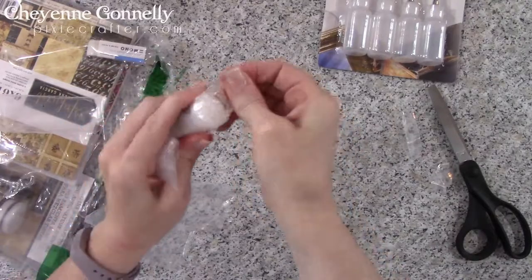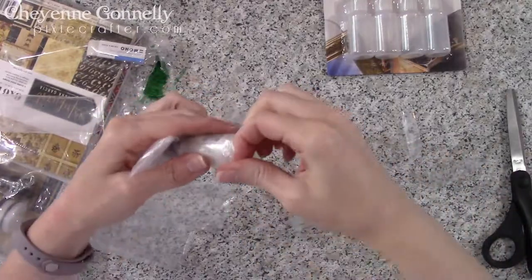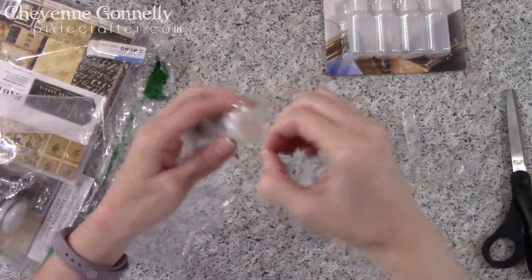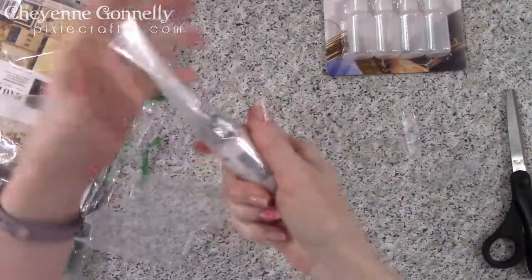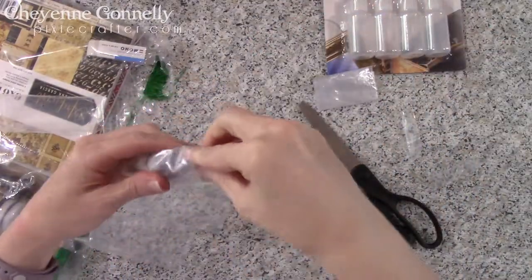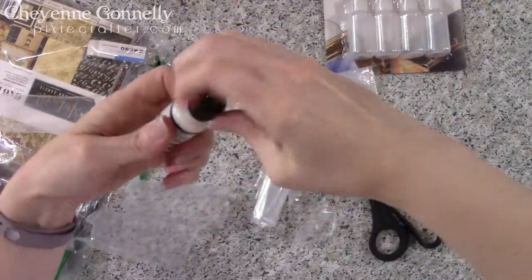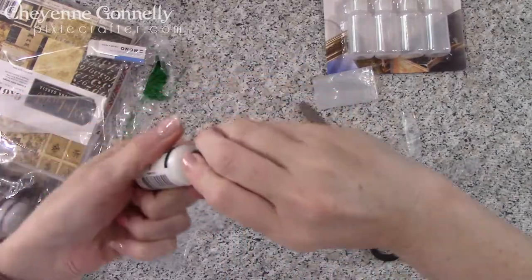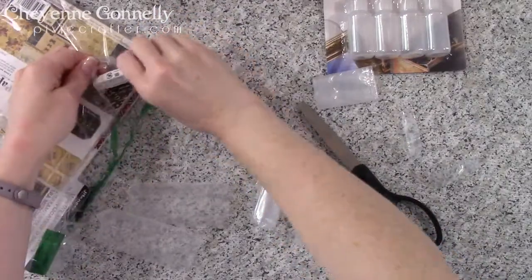While I'm cutting open the packaging — this might take a blowtorch to get into, but at least I know it's not going to leak over anything. Seriously, there's so much tape! Alright, there we go. That's not a bad tip for anything, but I still like my little fine tips.